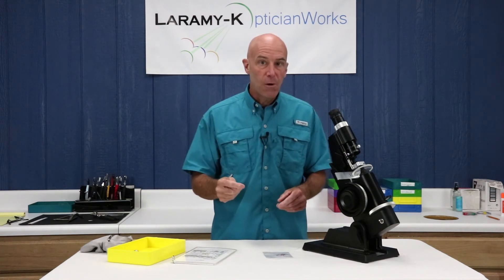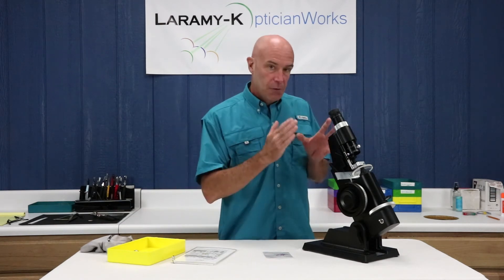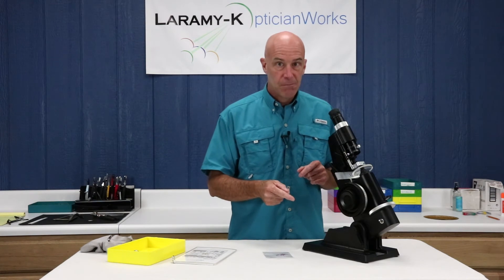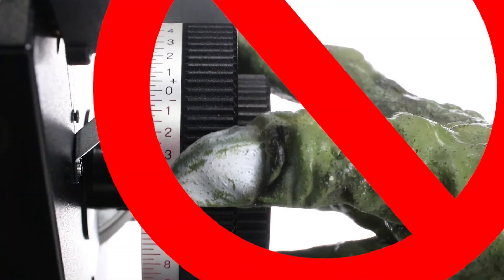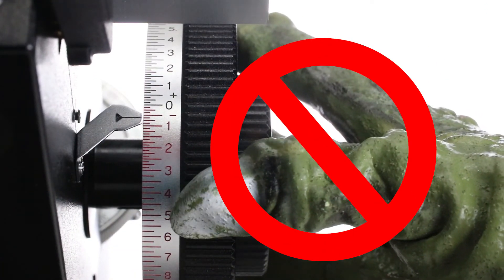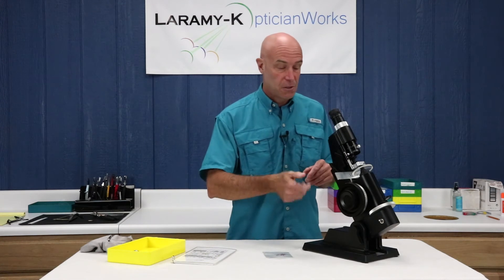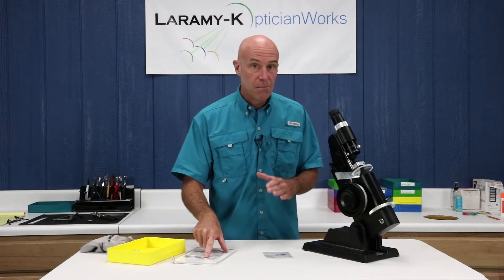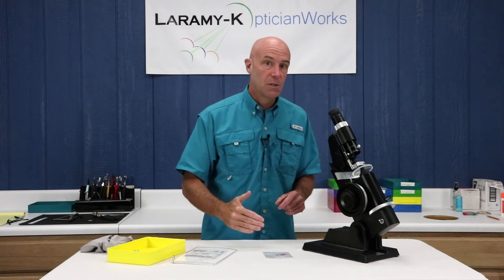I can't stress that enough. The second part goes back to our discussions of plus cylinder form versus minus cylinder form. If you don't watch your power drum, it is possible to have beautiful crisp sphere lines at 250 instead of your 150. So if you're turning the power drum towards you in the plus direction doing your layout work, not watching the power drum, you get cylinder lines, you hit your dots, and you're going to be 90 degrees off axis. If your prescription is written in minus cylinder form, you've got to be turning that power drum in the minus direction from your sphere lines to your closed cylinder lines.